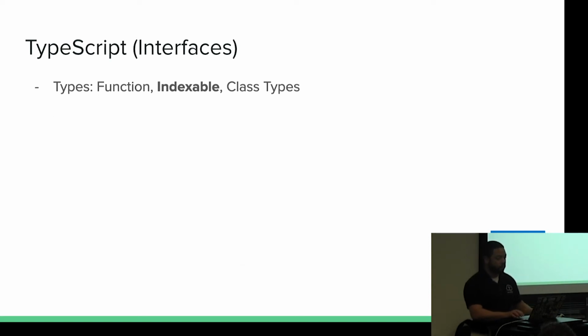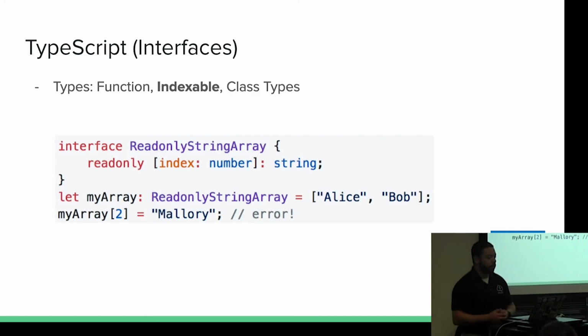All right. So now we go to another example of something that is indexable. We can also mix readonly into this property, and it's very similar to the readonly we used when we were breaking out the individual properties, where we were telling it, okay, this is readonly, this is not readonly, this is readonly. This is saying that every single entry into this object is readonly. So when we define this readonly string array, Alice and Bob, when we try to assign a new value or overwrite it, you'll get an error. It'll just tell you right there. You don't even have to save it. It's right when you type it.